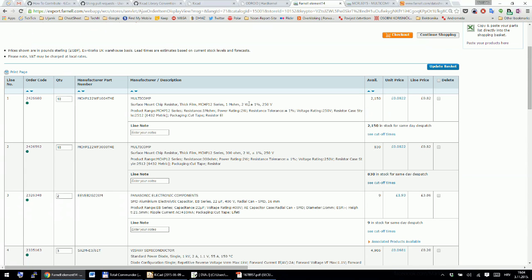Even if I use programs like Eagle or some other programs that have thousands and thousands of footprints inside, I never place a footprint without checking it. Okay, so we know that the footprint we need here, that package is 2512.